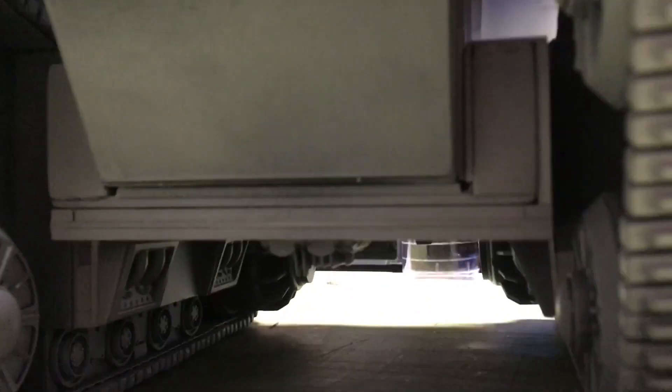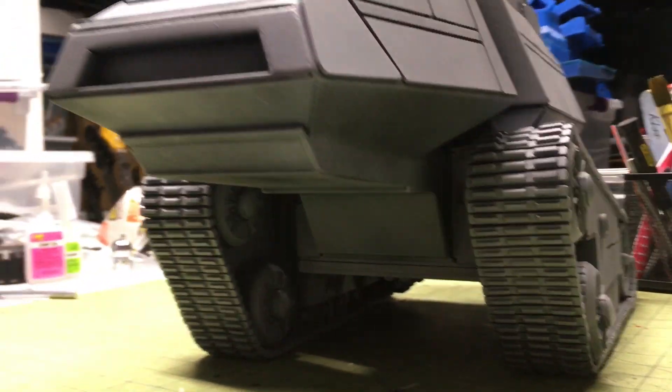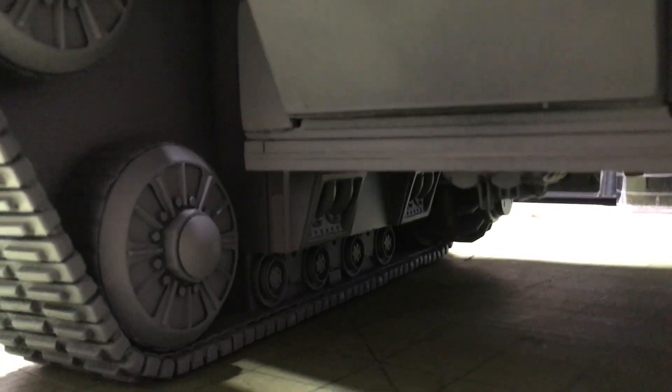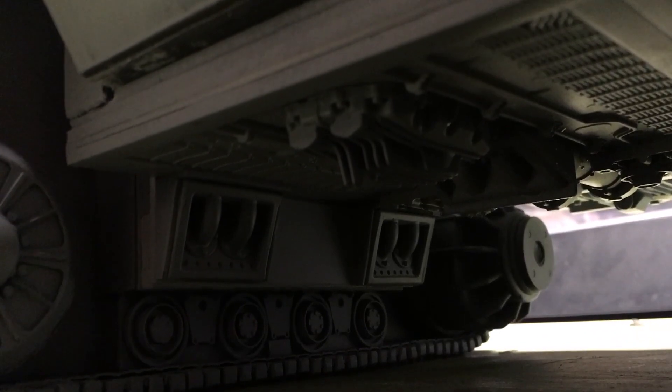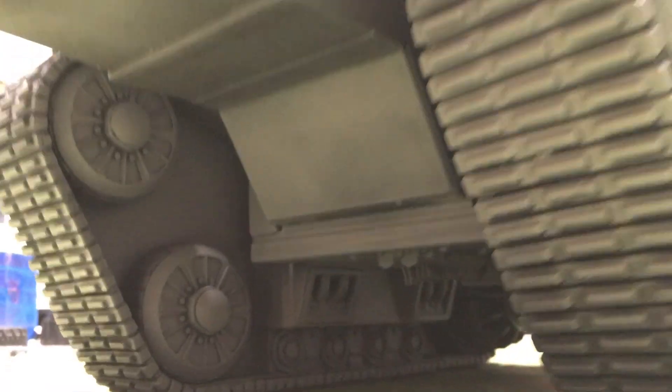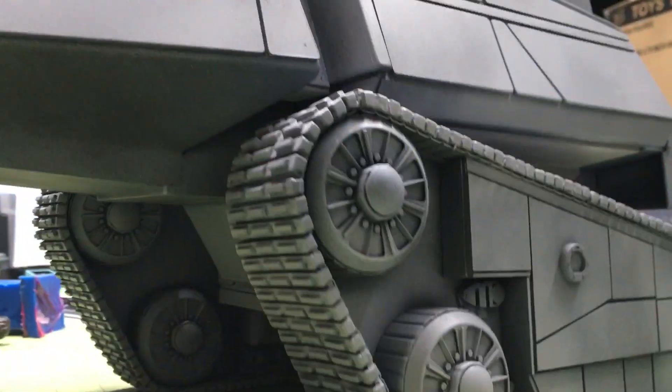It is nice to see the HISS tank standing on its own two feet because before I'd have to put something to support it. But now it's on its own and I really like that. I wanted to get little details underneath. Let's see if I can flip the camera here — that's the kind of detail I wanted underneath the HISS tank and I'm happy about that. I will add more detail, just a little bit more, all around to give it more realism. I have to do this other side too.